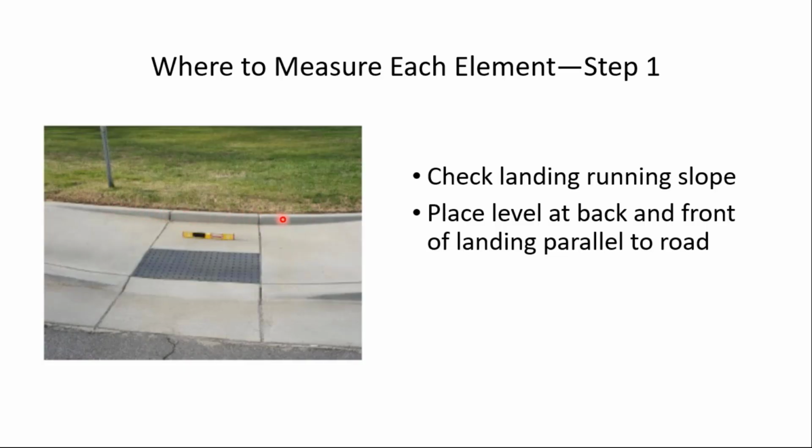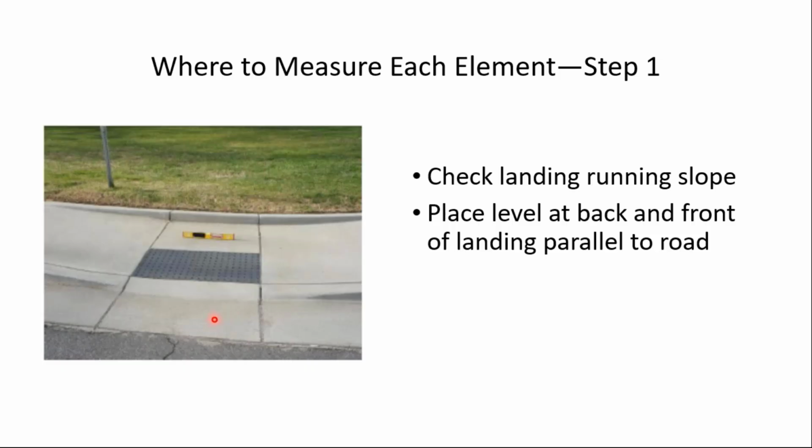Again, this is not required in PROWAG, but here it's hard to tell, but it looks like the grass is elevated above the curb and the sidewalk here some considerable distance. So of course what might happen, depending on the soil and climate and such, you may have sediment eroding and washing onto the landing, or grass may extend onto the sidewalk area if you don't have this curb. So I think curb is a good idea from my perspective for, if nothing else, just for maintenance reasons, help minimize the maintenance that's needed on the landing.